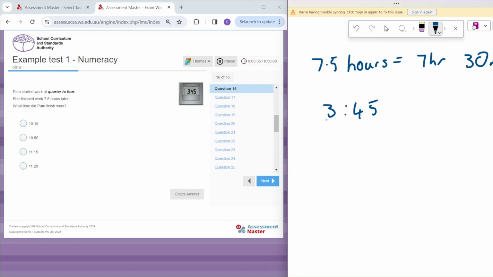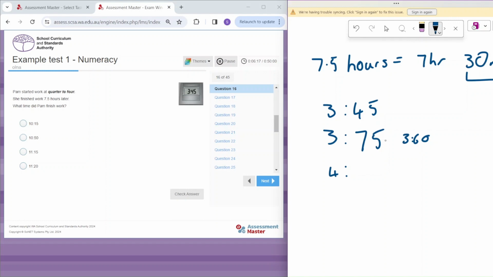The way I approach a time question myself is I'm going to add the minutes first and then add the hours. So if I add the 30 minutes onto 45, what does that give me? Well, 30 plus 45 gives me 75. So I'm left with 75 and 3. Now, if we interpret this for a minute, we can't have 375. That's not a time. So in actual fact, what's happened is we've gone past 4 hours. So we need to work out how much past 4 hours we are. We know if we ended up with the time 3:60, 60 minutes in an hour, we'd be at 4 o'clock.